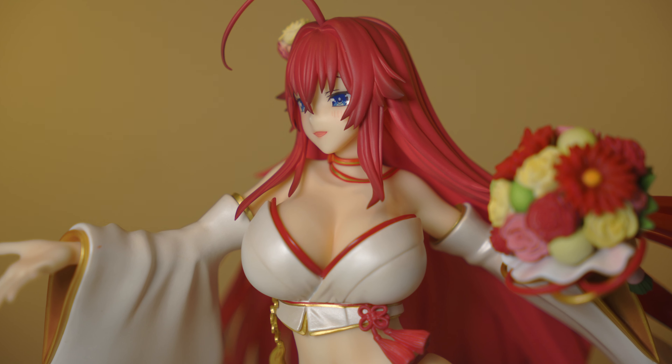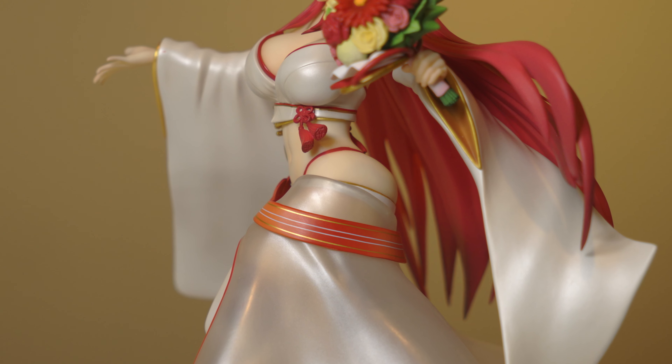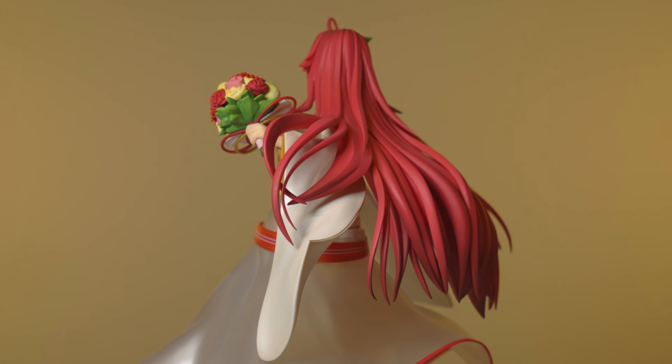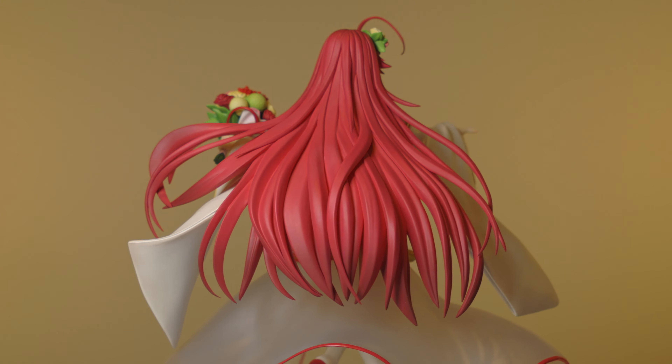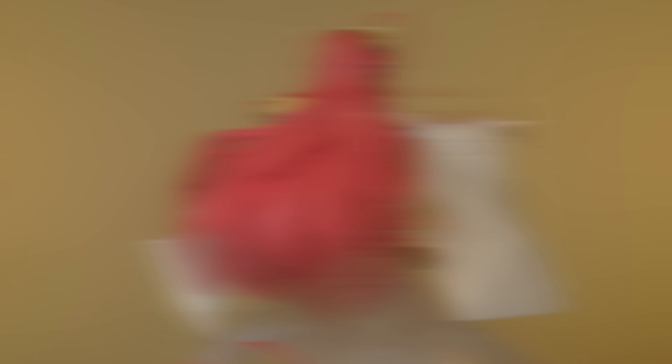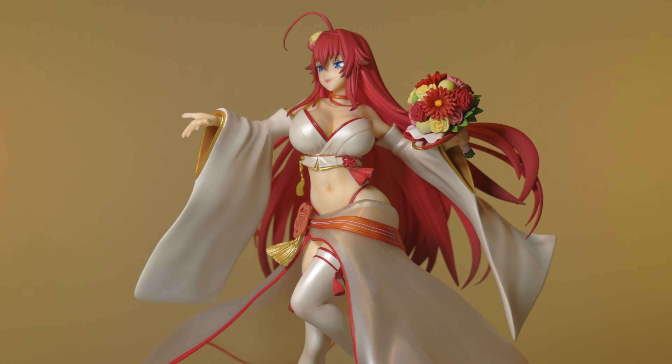When it comes to a High School DxD figure, you cannot mess up the body sculpt, and Kadokawa did a pretty good job there. She is packing up top, and although you can't really see it from the back because of all her hair and arms, she's looking pretty thick from the back too — you can kind of see it at a side angle. They definitely did a good job with the overall body sculpt. But what's really impressive is definitely the hair sculpt — it is absolutely crazy, lots of detail, really nothing to complain about. It's a very clean and detailed hair sculpt, and what's really nice is that you can actually appreciate the hair from the front as well, which you usually can't do with all figures.